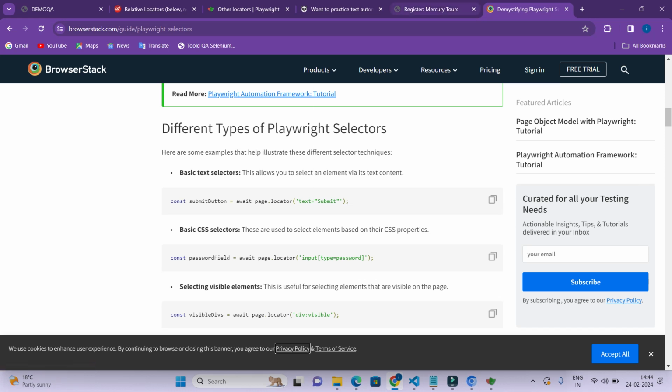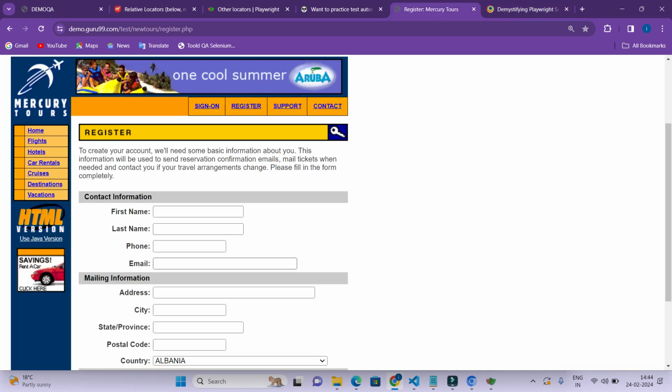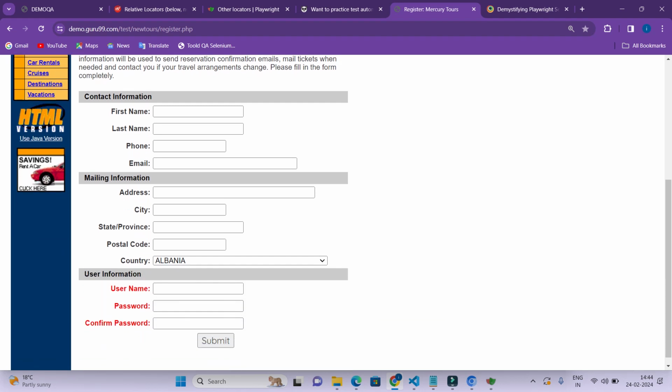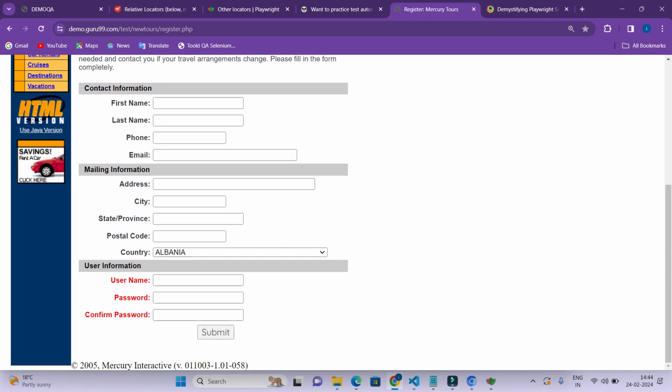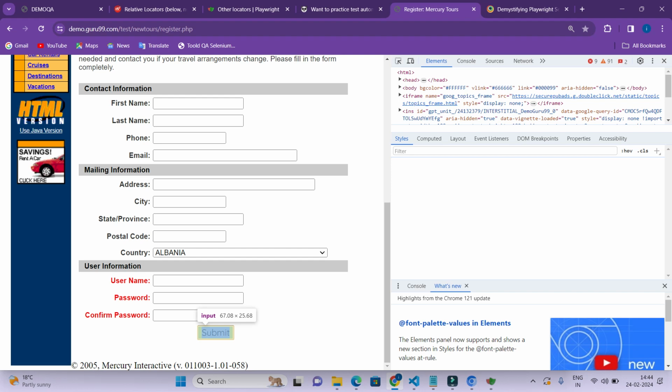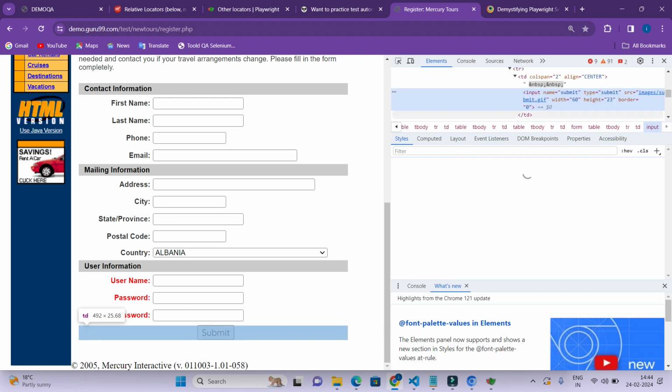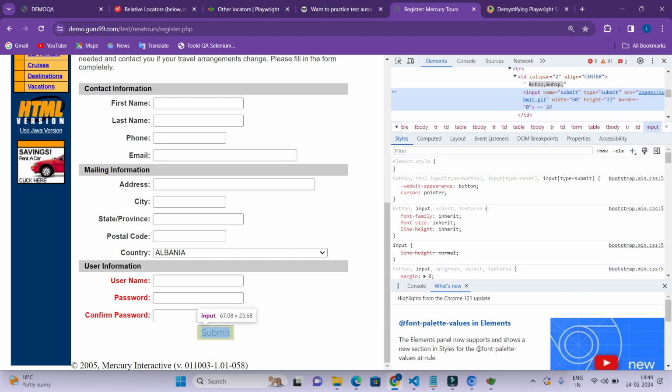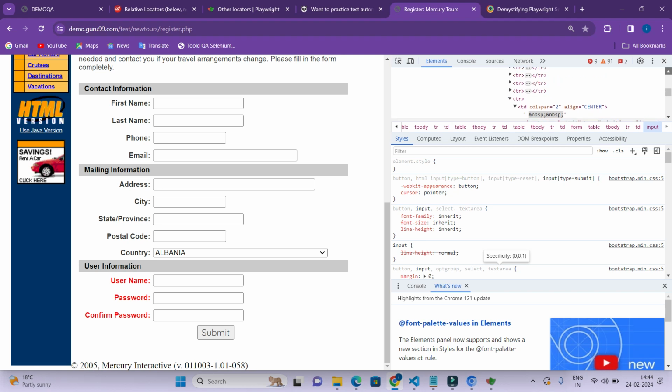If you have any field, you can take this one. We'll try this one. Submit text. Submit left.